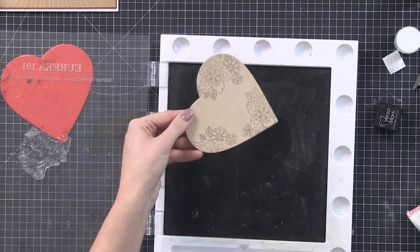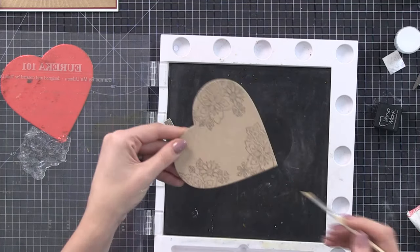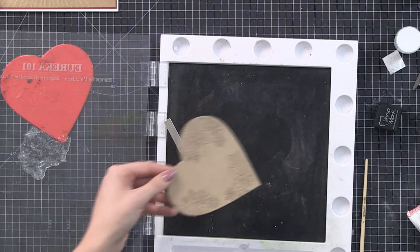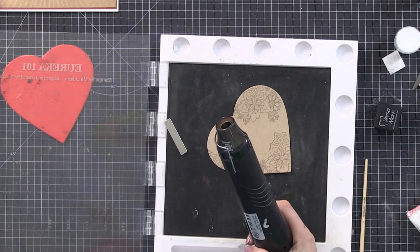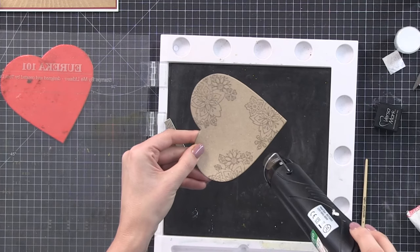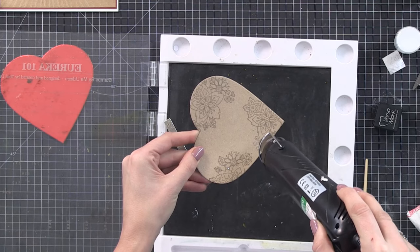So I'm just going to get rid of that little cluster of powder there. So I'll heat set this one. I am going to get my gun hot again. And then as soon as it's on, hopefully the powder will change instantly. There we go.